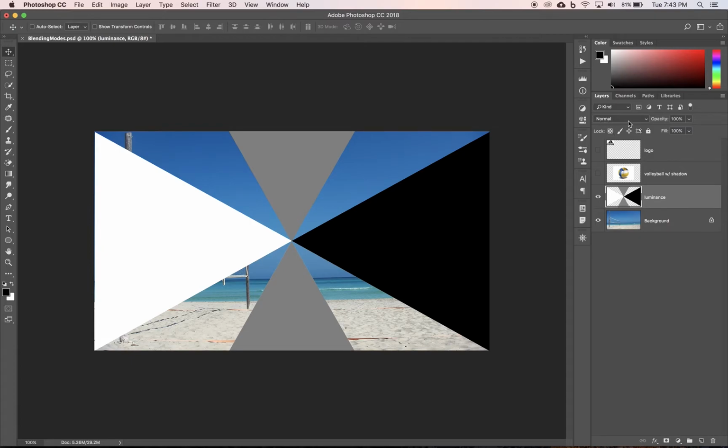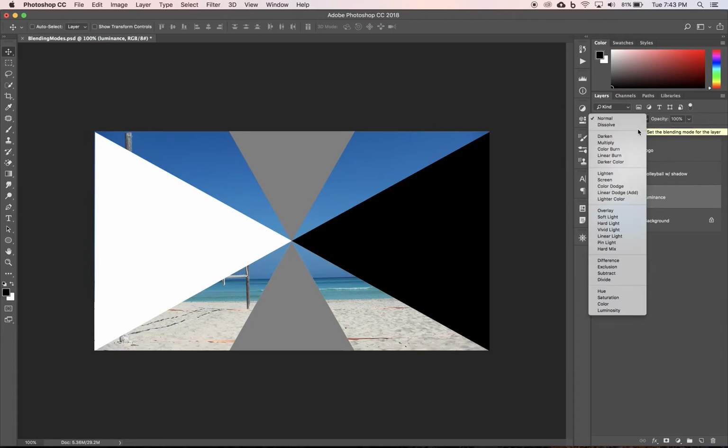At the top of the layers panel, you see normal, which means there is no blending mode applied. I'm going to hit the down arrow to look at all these options. I think there's 27 or something like that, and they're broken up into categories. This first section, darken, going all the way down to dark color, darkens the pixels. Every pixel excluding absolute white. So 100% white disappears.